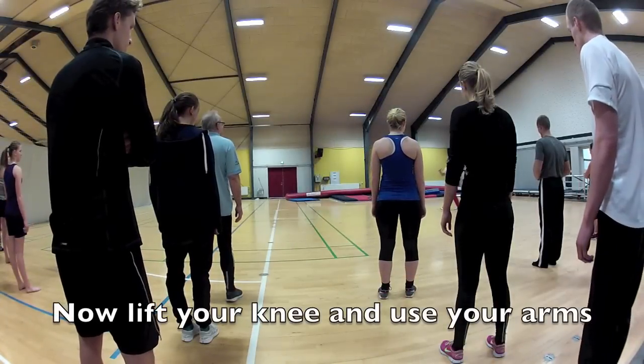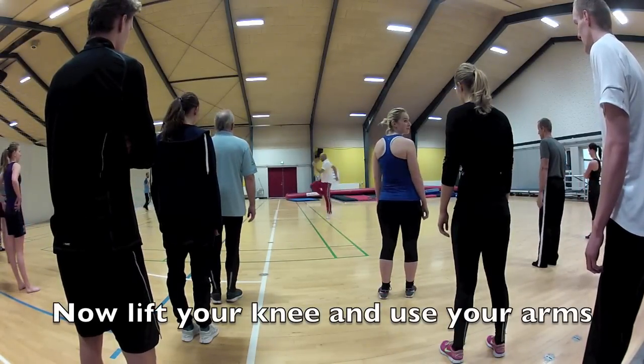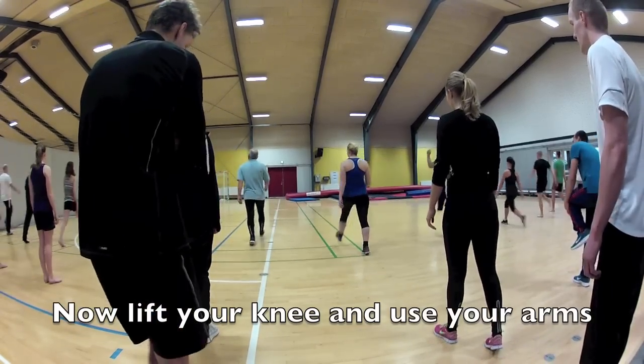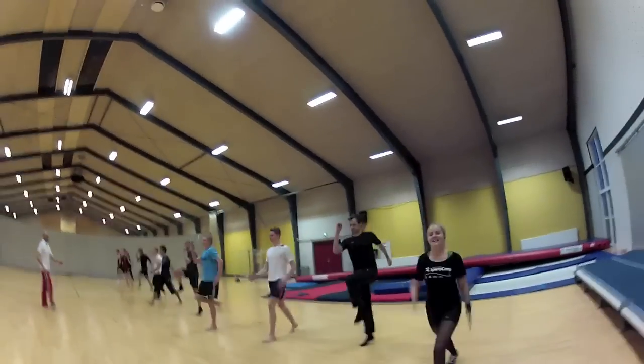Lift your knee. Go up, up, up, up, up. No jumping, no jump. Let's go. Arms, arms, arms, arms. Robot. Arms, arms.